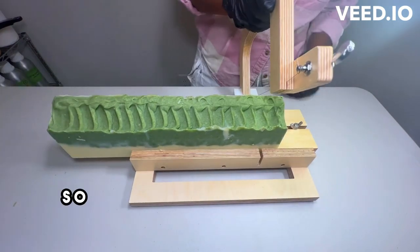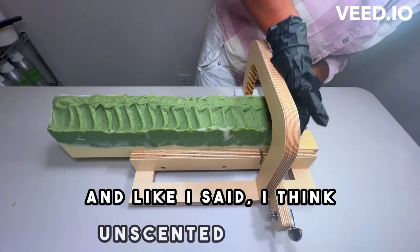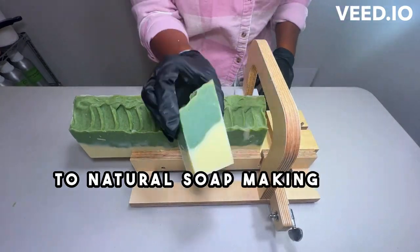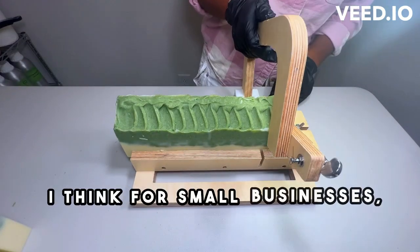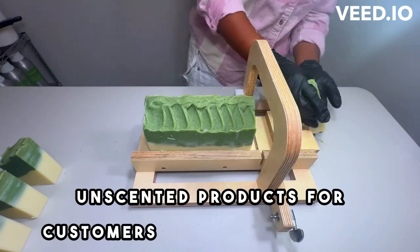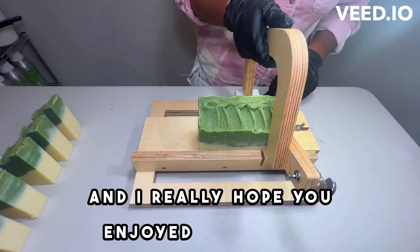I really just wanted to make this unscented soap, and like I said, I think unscented soap is just something that's kind of neglected. When it comes to natural soap making and natural skincare, especially for small businesses, I think there should be more options for unscented products for customers that are extremely sensitive to fragrance and things like that. But that's all I have for you guys today, and I really hope you enjoyed this video.